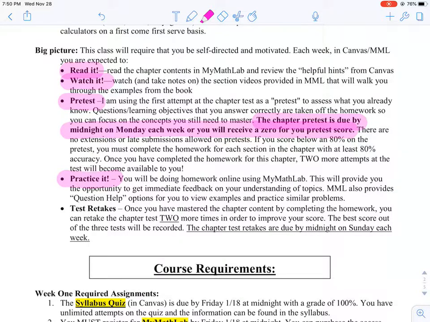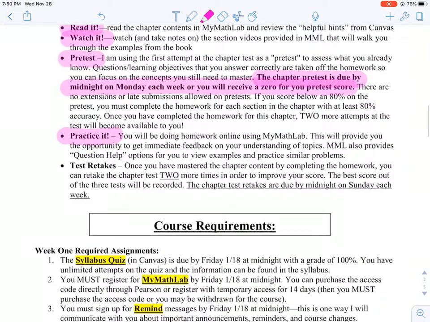There's lots of resources provided in Mymathlab underneath question help. Things like view an example, or help me walk through this, or ask my instructor. You can click and that'll send me a direct link and I can respond back to you with help for that specific question. Please use the resources in Mymathlab. They will be very helpful for you as you go through each of the units.